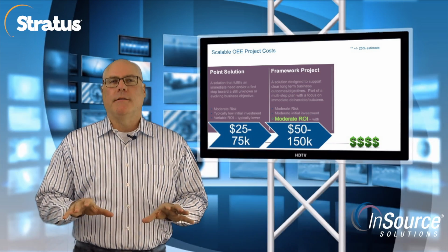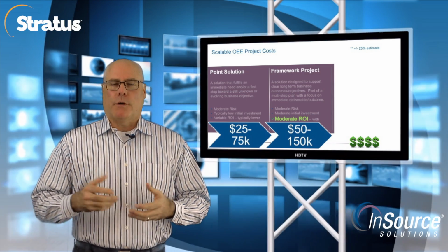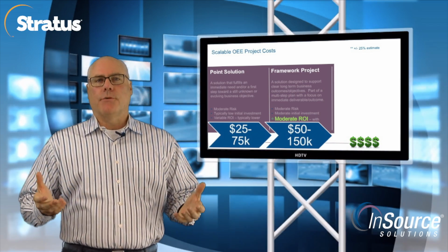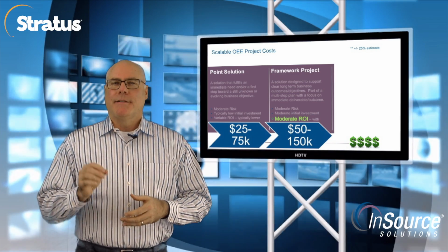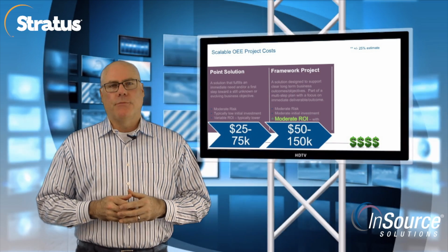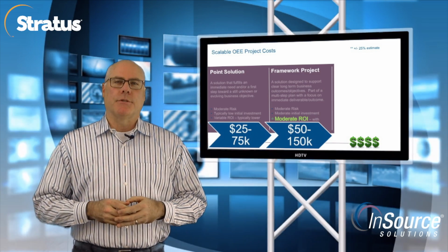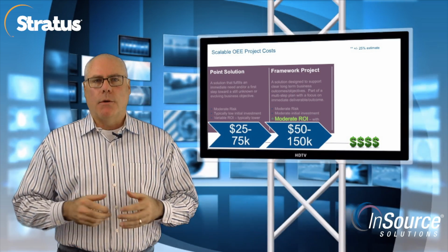The next point on the scale is where you invest a little more time up front. Follow the script we provided in these episodes and do some due diligence as we presented, and deploy a framework solution. This means exactly what the word implies. We gather enough requirements across the people, process, technology, and discipline execution dimensions to design it with the framework of where it can go. Perhaps we don't fully flesh it out, but the foundation and the infrastructure are in place to allow us to expand in the future while providing real tangible benefits now.